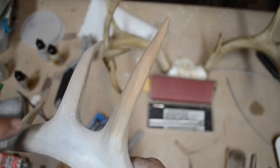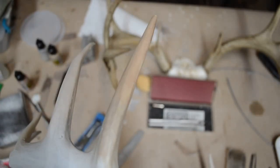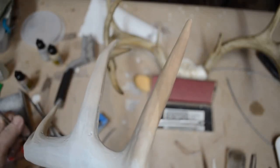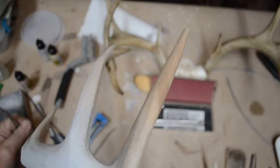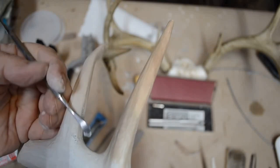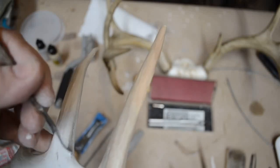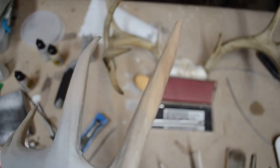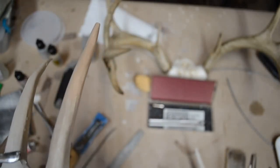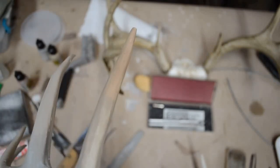Now the little air pockets that formed here, I'm going to use the modeling tool and apply some of the putty to those small areas just to fill in these little holes. Now, even though the mold was powdered, sometimes the action of pouring the material into the mold and pouring it out of the mold can take some of the powder away with it. So you can end up with little air holes. But the main thing is to know how to fix these things.